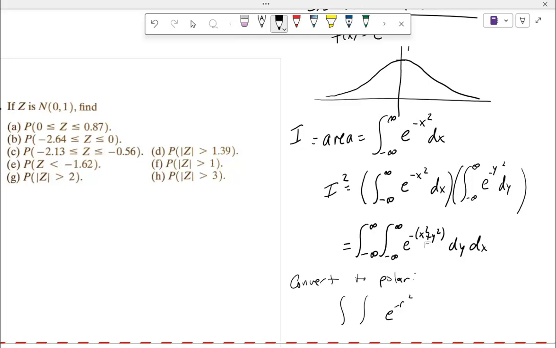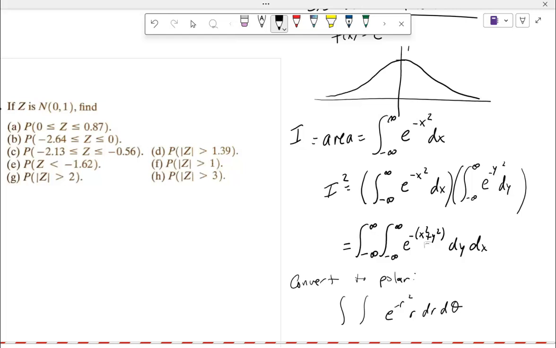Right? I'm glad you got that out of Calc 2 or Calc 3, because that's one of the right things to think about. If you see an x squared plus a y squared, you think r squared immediately. It's great. What happens now when you replace the dy dx? What do you get? R dr d theta. Wonderful. Now remember what I said? This integral up here we couldn't do because what was missing? Yeah, the x, right? For a 2x, for a u substitution. Look what popped up. That thing I need for the u substitution, right?